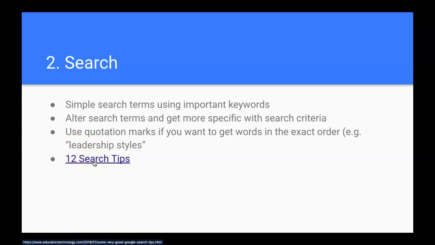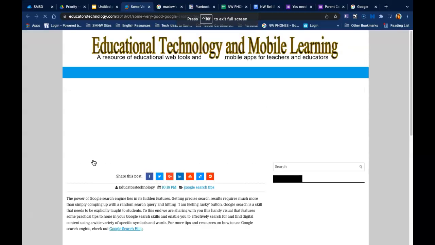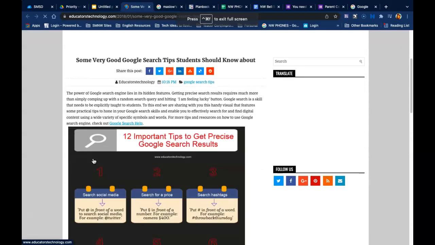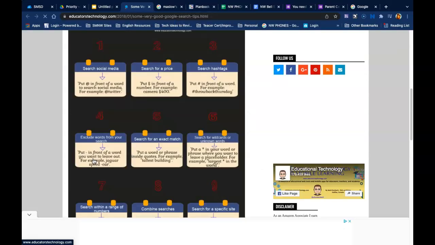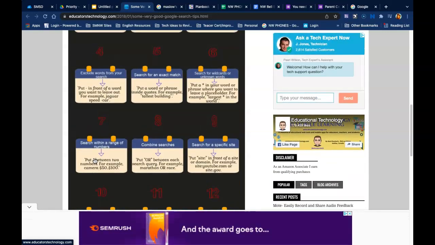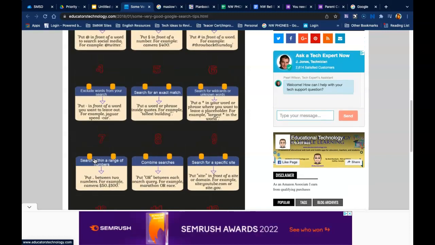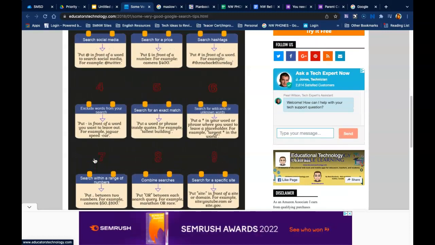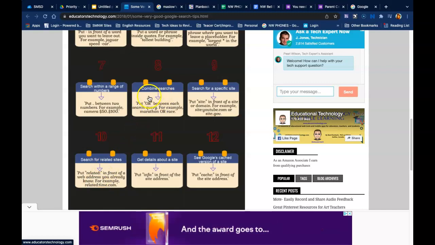Here is a link for 12 search tips. As you read through this, it gives you 12 different search tips that you can use. I would say that the ones that might work for you the best, might put number 8 right here, put "or" between each search query, for example, marathon or race, okay?